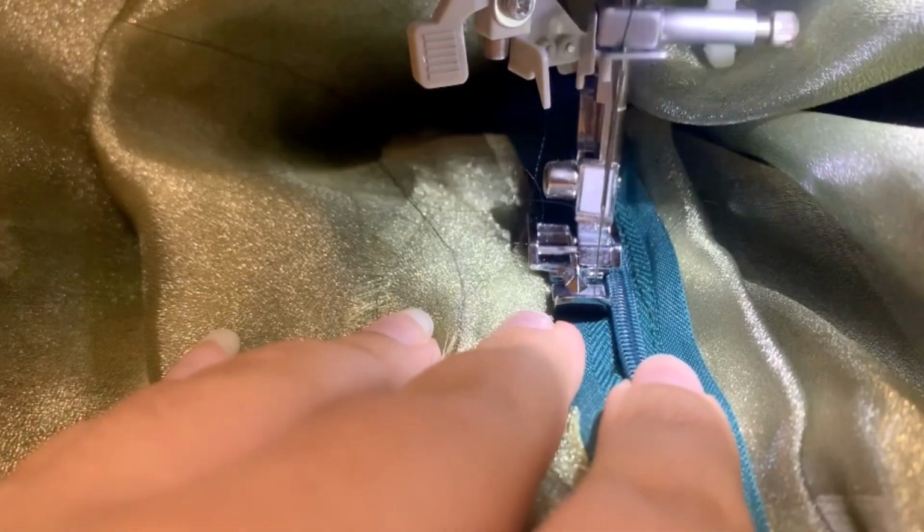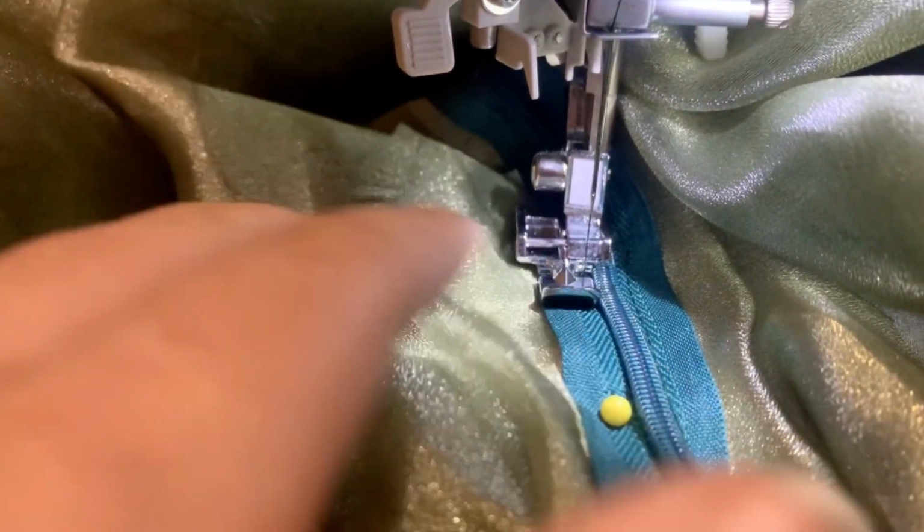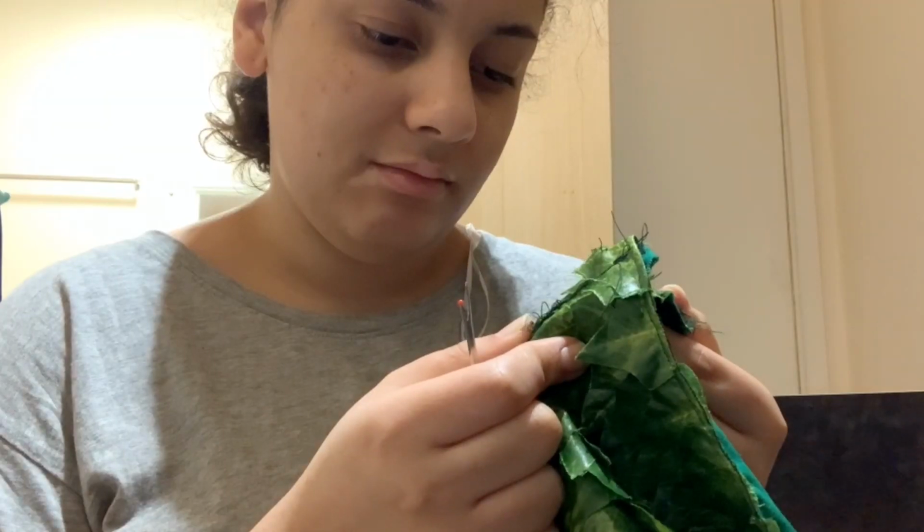Now, if you're anything like me when it comes to sewing, zips are one of the single most annoying things for me. At first, I was like zooming away. I was like, I know how to do this now. But then I realised I ended up sewing the two pieces together a bit too tightly. So it was taking forever for this to come out. And then on top of that, the thread had broken well into me trying to sew, so that was brilliant.